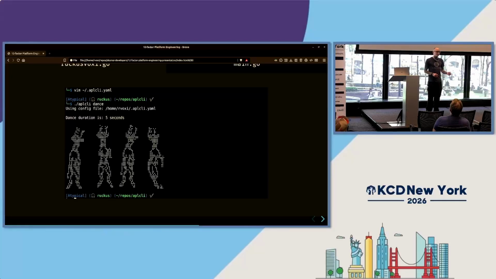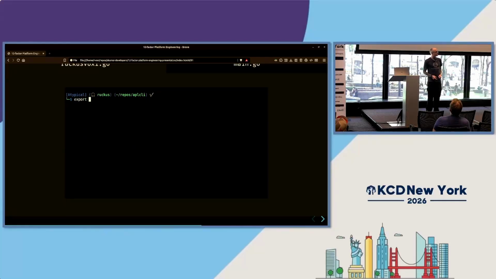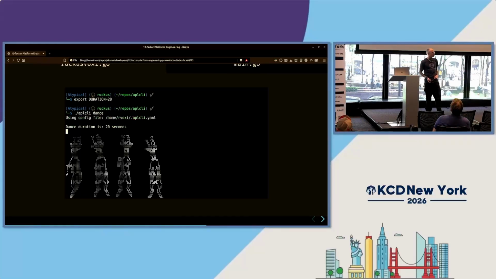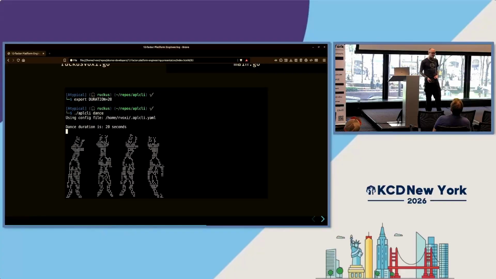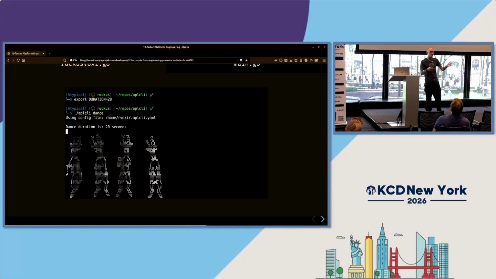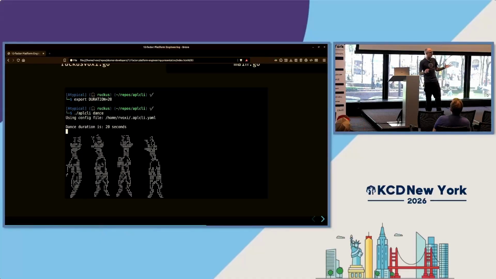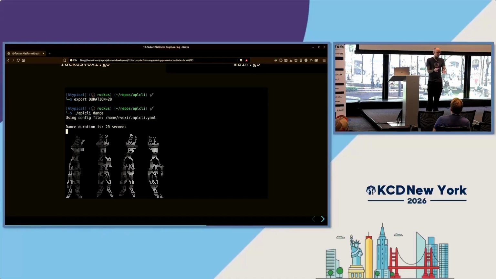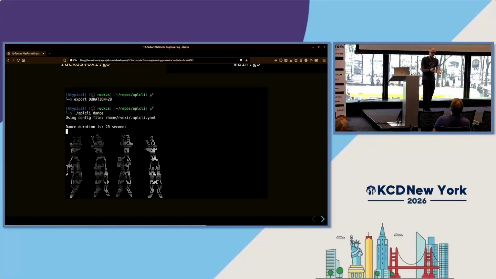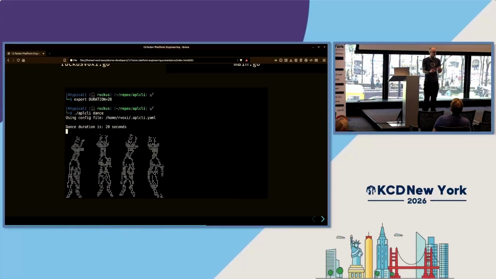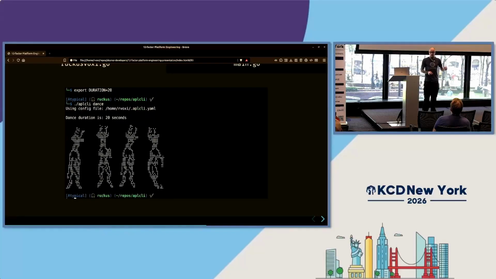But of course, we still need to test out the environment variable. So if I say duration, let's give it 20. And we should get 20 seconds of dancing reindeer. And it still read that configuration file, but it followed the correct order of precedence like we asked it to. This is all complementary to that methodology of the 12-factor app principles. So you can see how flexible and how easy this starts to get over the long run.